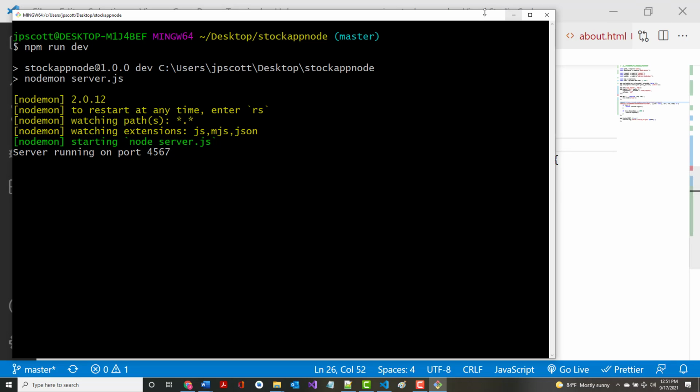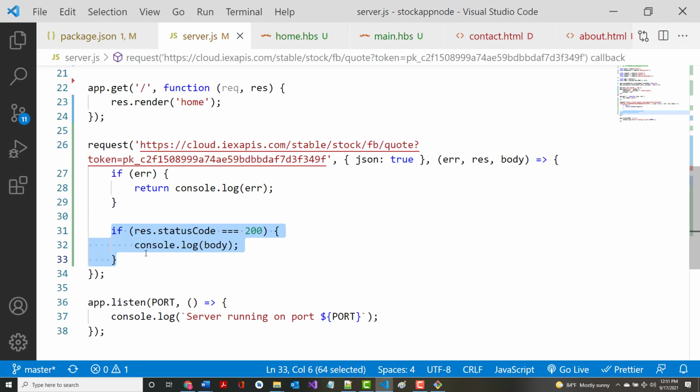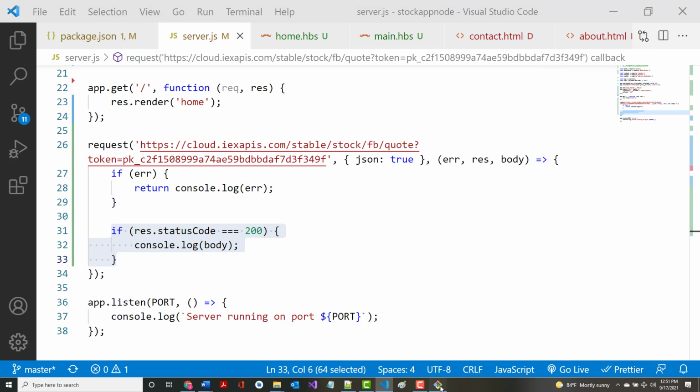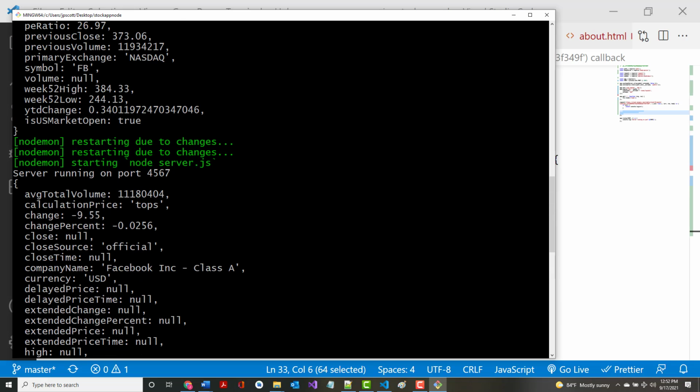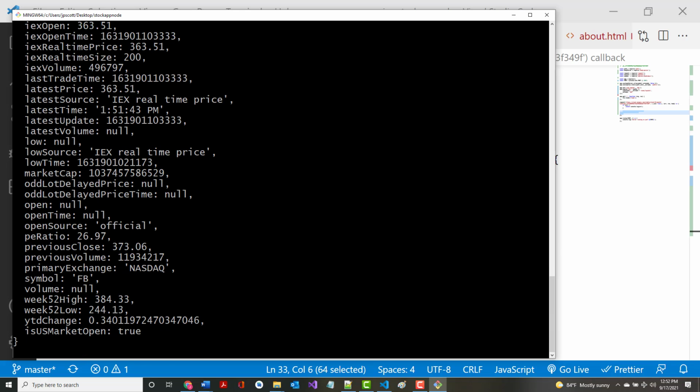All right. But with yours, hopefully at least, when we put this back to FB and I save, this is saying again, if there's an error, just print it out. If it returns success, give me what's in the body. All right. So when I come back to here, it restarted the server. And you can see the stuff that's in here. Does that make sense? Now, it's going to be up to you to look through this stuff and figure out what you actually want to show the user from it. All right? And again, I will show you mine in a little bit.